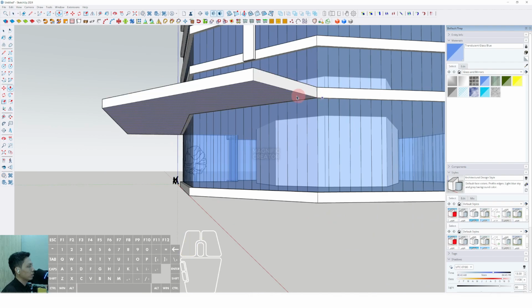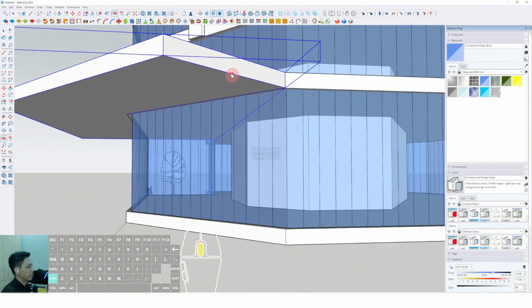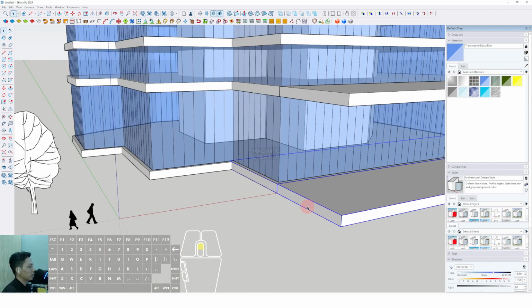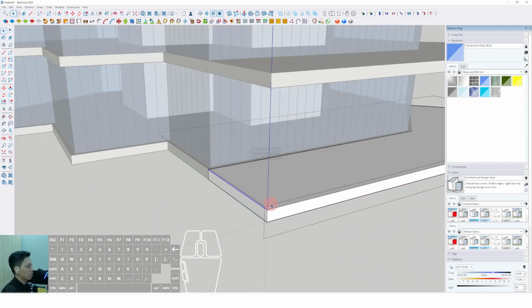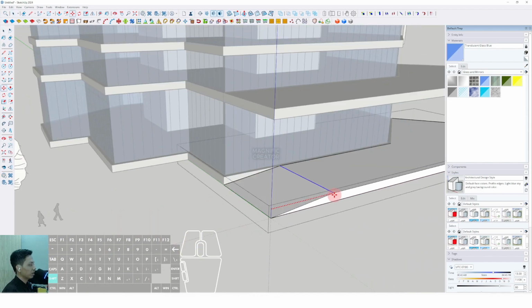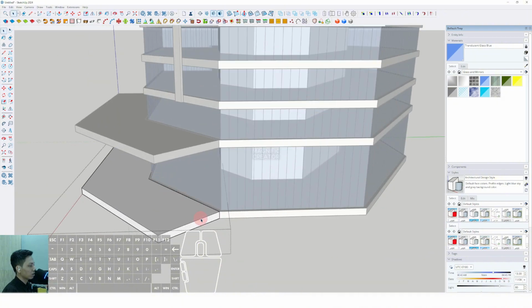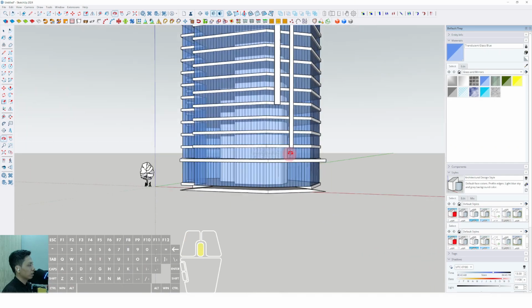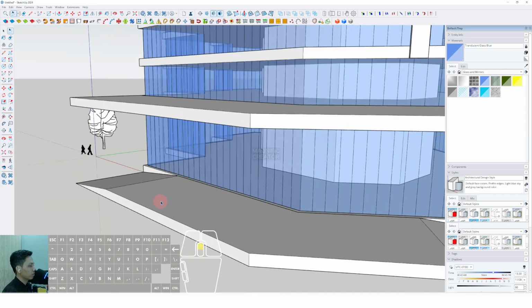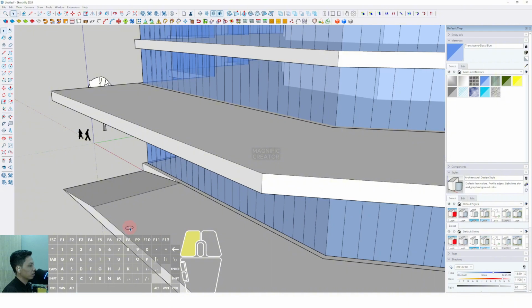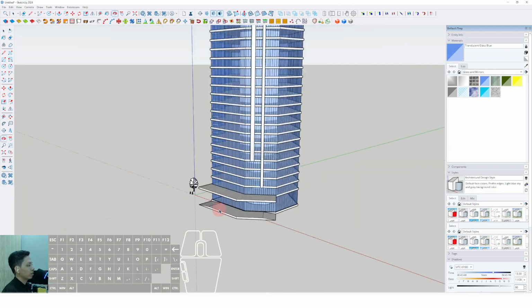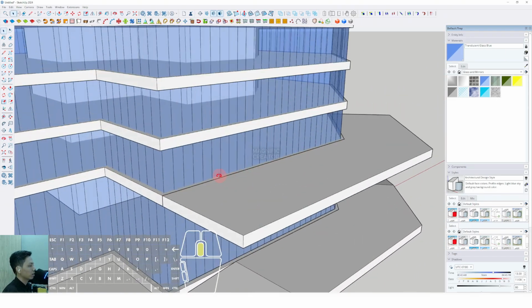We have to push it down until this position. Double click, make group. We can select move, tap control, place to this position, and we can also adjust the line to make a slope in here like this, and also this one to make the slope for vehicles over there. So you can improve it, or maybe you can make an additional structural system in here.